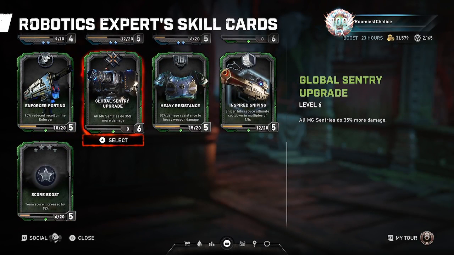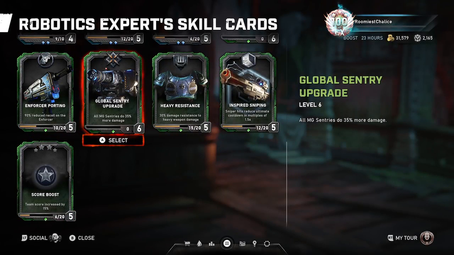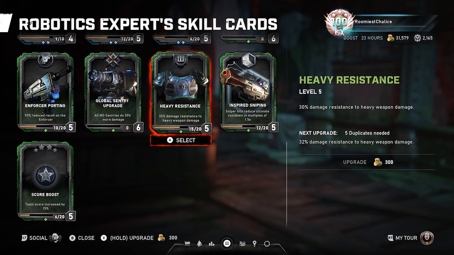Global Sentry upgrade. This makes all sentries do more damage, so it stacks with mechanic. So again, in that synergy with a mechanic. Same thing with global overclock. This stacks with normal overclock. So you have global overclock and you have the sentry upgrade with the mechanic, and the mechanic is buying the things, and then you just sitting there is giving those fortifications a boost, the lockers and sentries. Only MGs though, which kind of sucks, but that's fine.